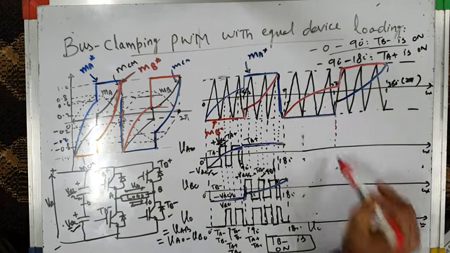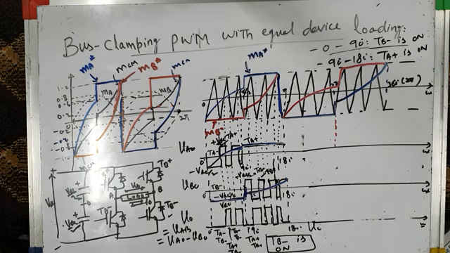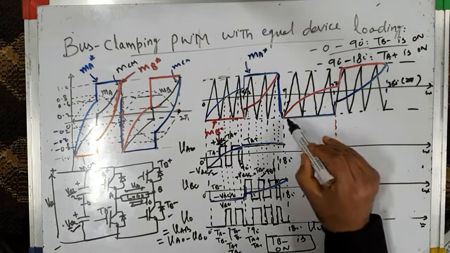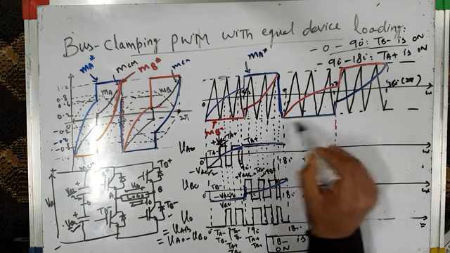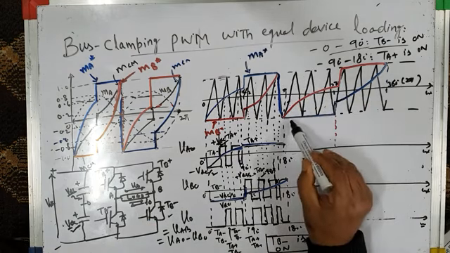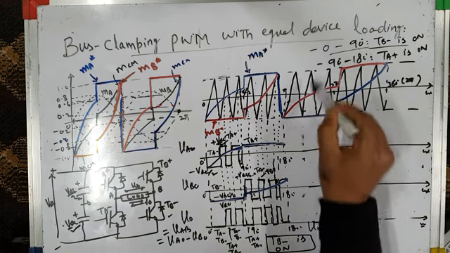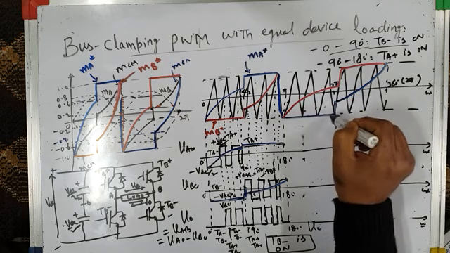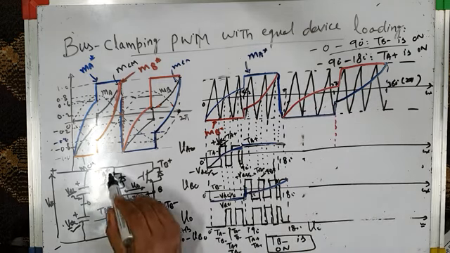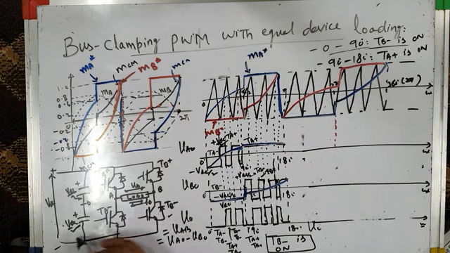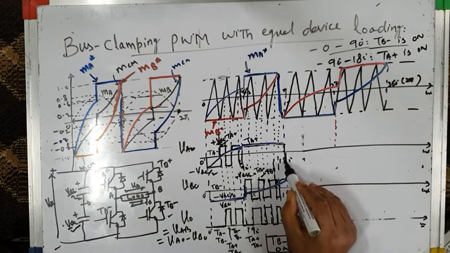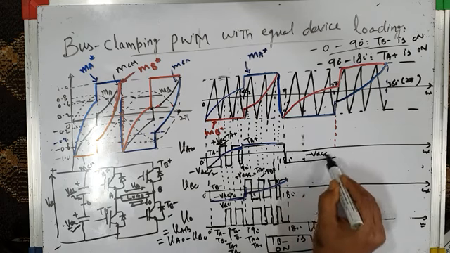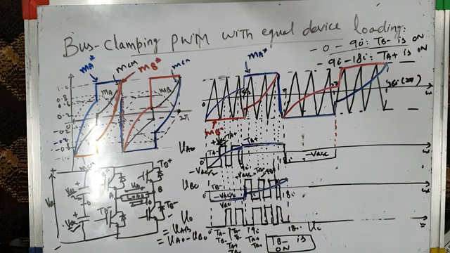From 180 degrees to 270 degrees, you can very clearly see, if you look at MA, MA is -1. MA is -1 means the triangular carrier waves are higher in amplitude than the reference or modulating wave MA. So when the carrier waves are in higher amplitude than MA star throughout this 90 degrees, that means the bottom switch of leg A is on. So TA minus is on, which makes pole voltage VAO all throughout equal to minus VDC by 2. Leg A's VAO pole voltage will be minus VDC by 2, right?